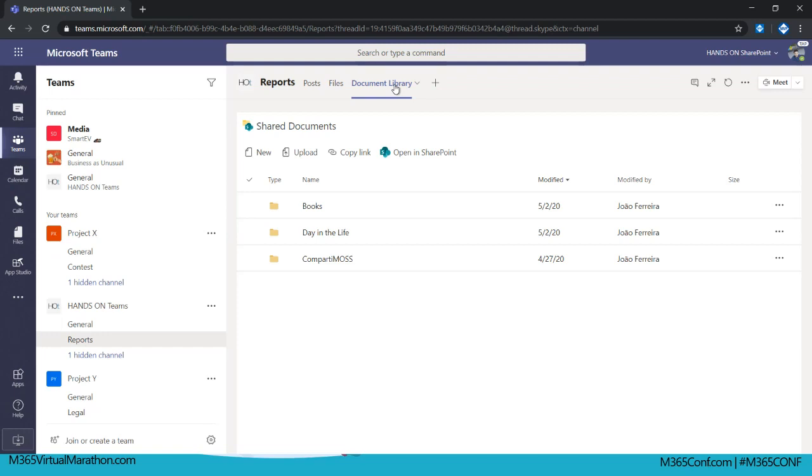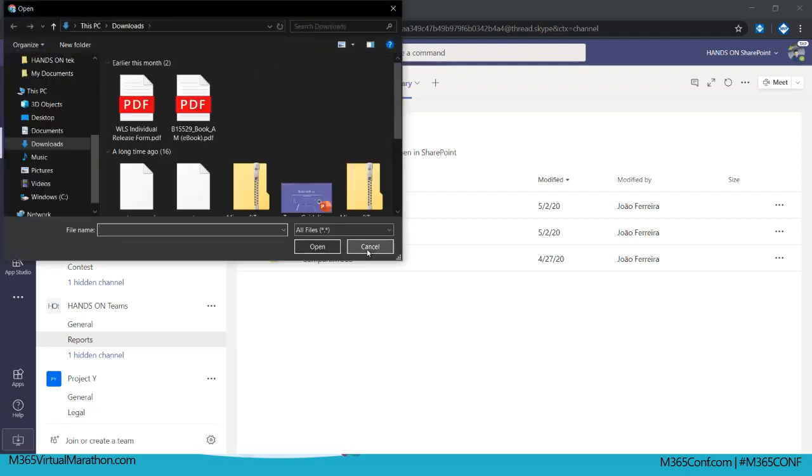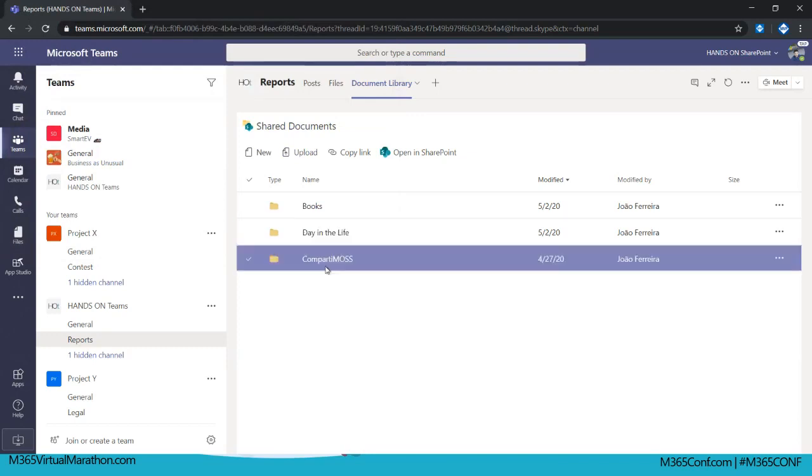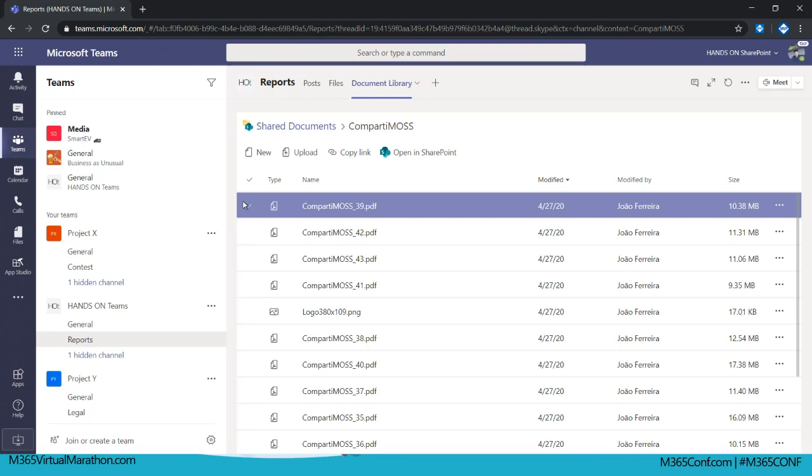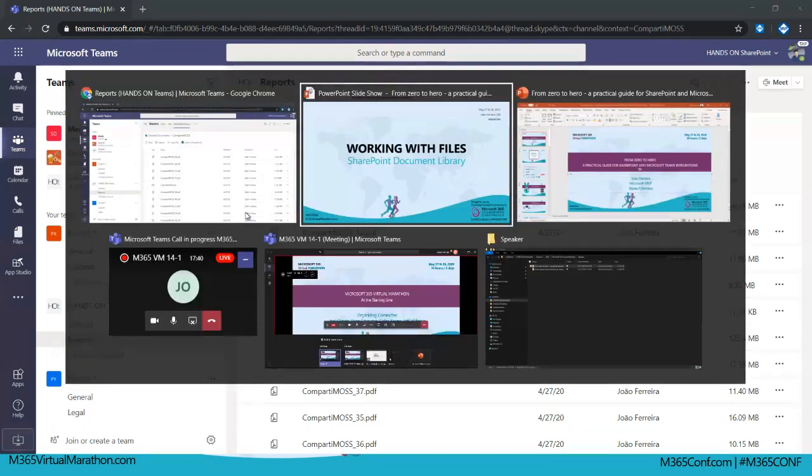The layout will be a bit different, but the options to create new files and to upload work the same way. So even though things look a bit different, they work pretty much the same way, and you will be able to interact with documents from multiple locations.